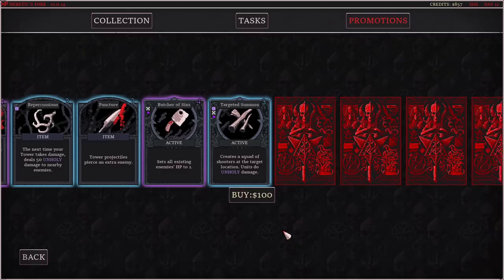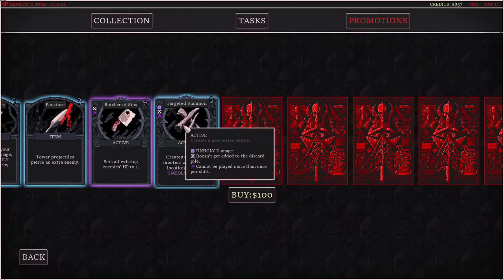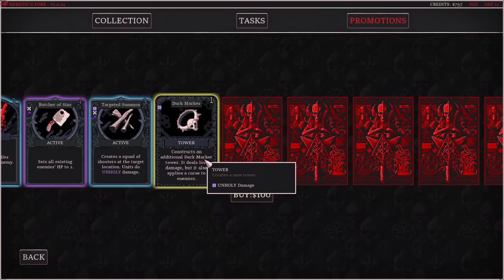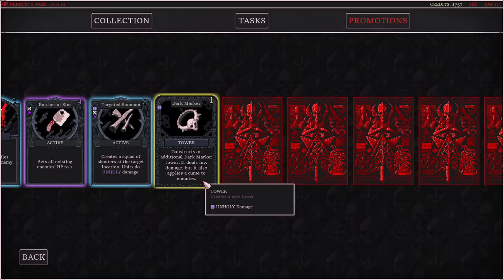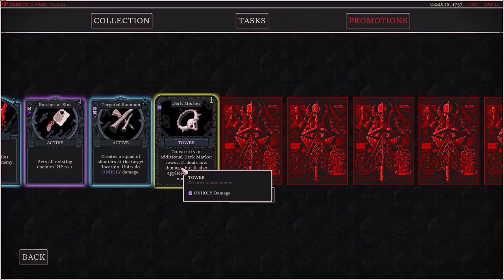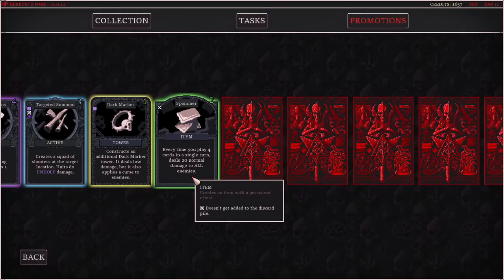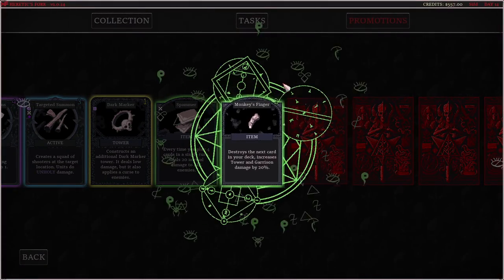Target at summon, 3. Creates a squad of shooters at the target location. Units do unholy damage. Oh, that's another spell, by the way. We're getting a bunch of spells right now. Dark marker, new one, tower. Constructs an additional dark marker tower. It deals low damage, but it also applies a curse to enemies. What does that even mean? Spammer: every time you play 4 cards in a single turn, deal 20 normal damage to all enemies. Nice. Unlocking things, I'm going to stop at 500.